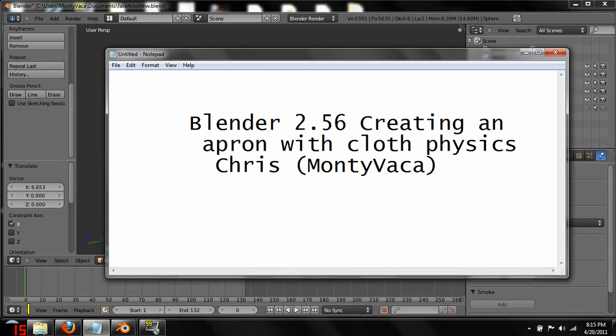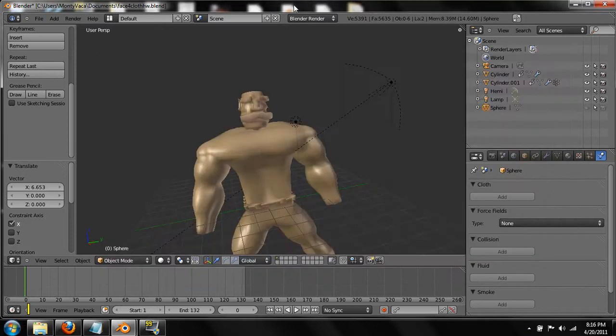Just a quick housekeeping measure. I am using Blender 2.56. I know there is a newer version at the time of this recording. I haven't had a chance to upgrade yet. I do plan to soon. I just haven't had a chance to download it, but just wanted to give you guys a heads up. I know the interface is slightly different in the newer version, but from my little bit of experience with it, it's pretty similar in most other respects. So let's get started.